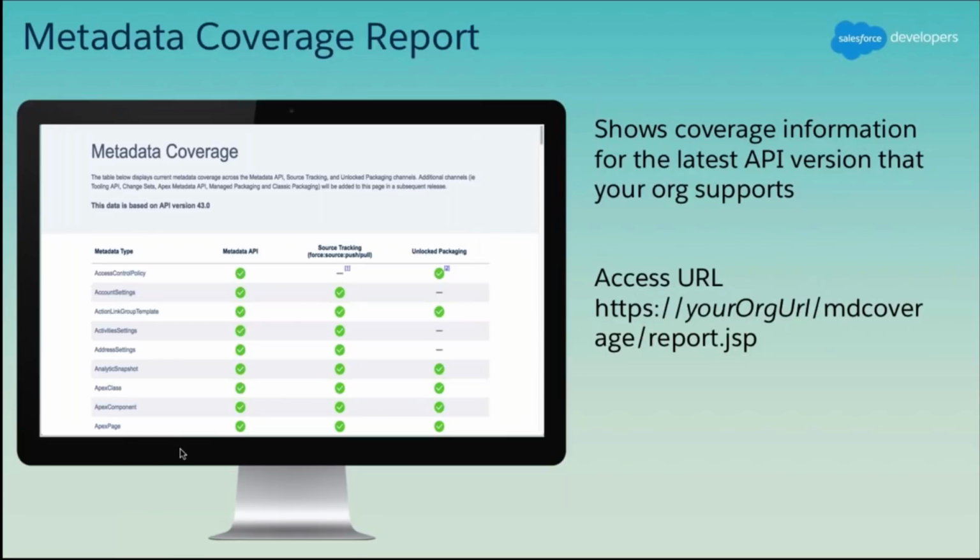So what you need to do is you only need to open your URL. You can see there is a URL I've just listed here called access URL. You can open your URL and then you can suffix it with md coverage /report.jsp. It is going to give you a complete list of metadata that is currently available in your org.